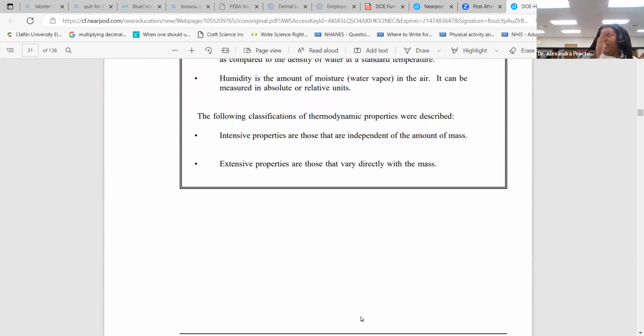And so that's what you need to write down under those two sections. You need to write what the intensive properties were and what the extensive properties were. So for this first chapter, you should have highlighted formulas, what the variables mean, units, and then you should have gone to the summary to understand what the definitions are. That's how you study this.